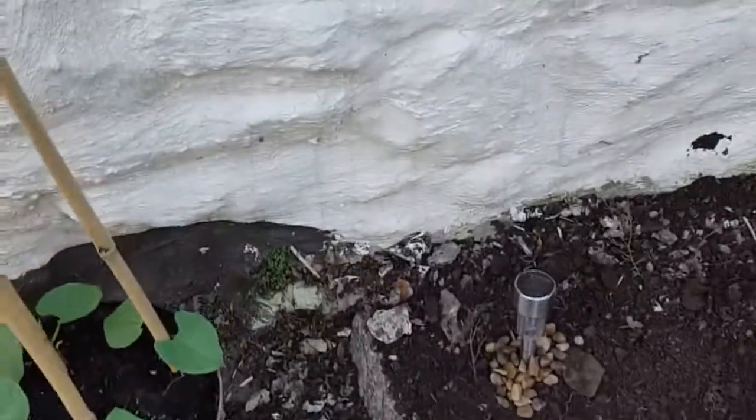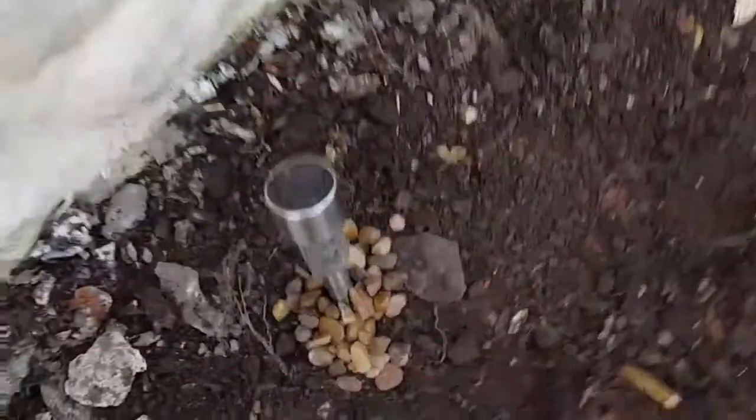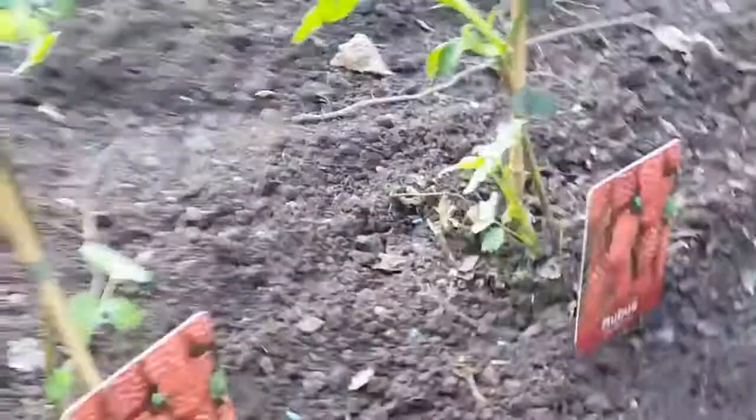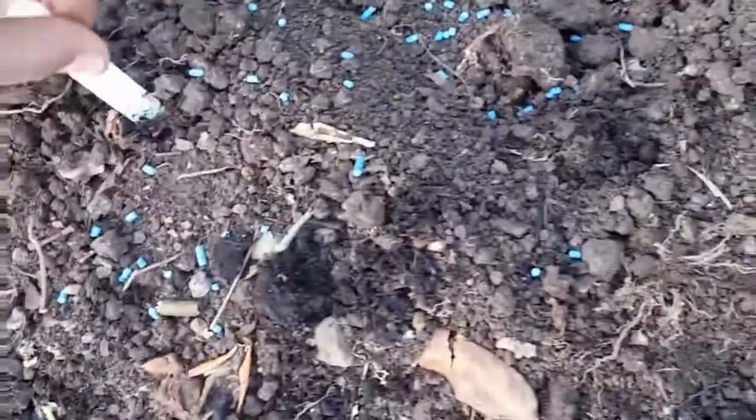I'm back, but I originally intended to record this section and decided not to as it would take way too long. I've been out here quite a while. I put my lights down and put some cream stone around them. I planted primroses all along the front here which look quite nice. I planted the two tayberries there, and planted my four sugar snaps there - I've got a label but I'm going to make a new one. Here are my broad beans with little bits of bamboo supporting them for now.